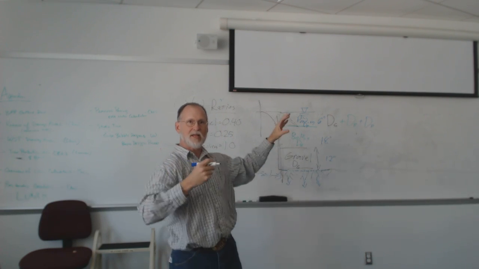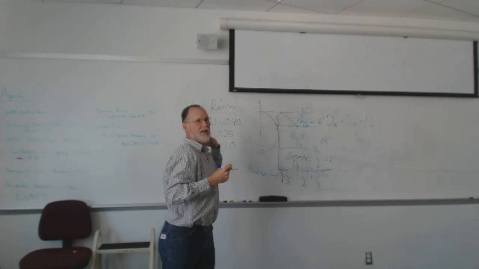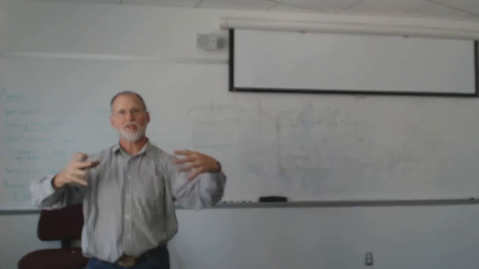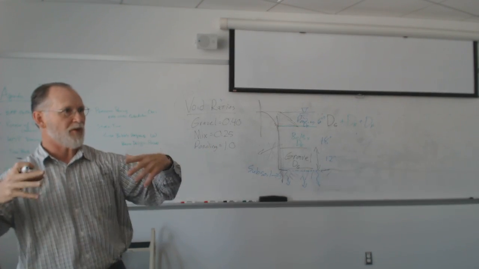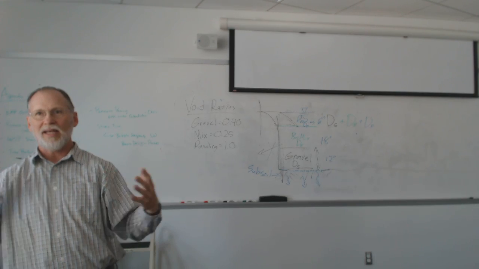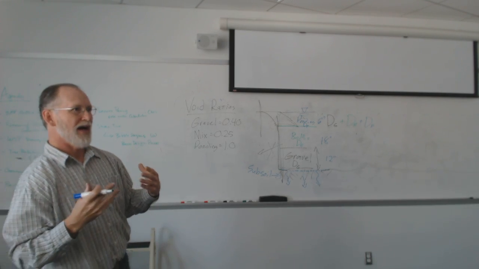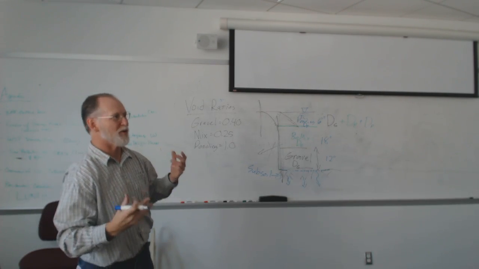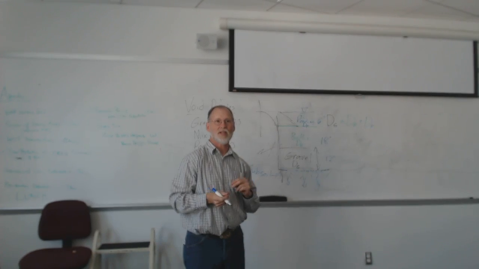I'm going to start with that, and then if I draw this thing on the sides, I can plug these numbers in and use the void ratios, and see if it's too big or too little. If it's too big, I make it smaller. If it's too little, I make it bigger. And you go back and forth and back and forth. I'm lazy. I don't want to go back and forth. I want to do one calculation.